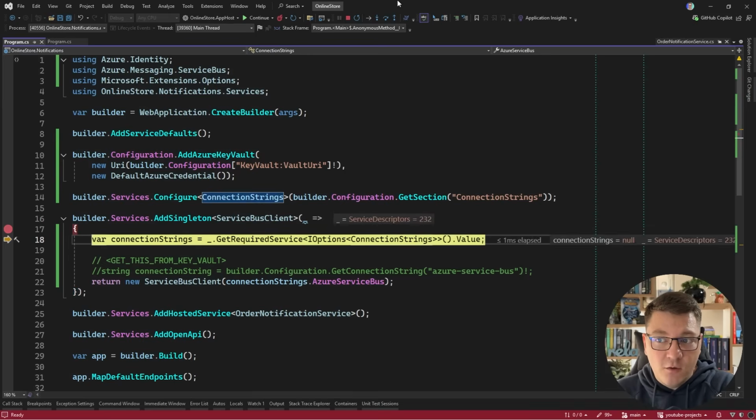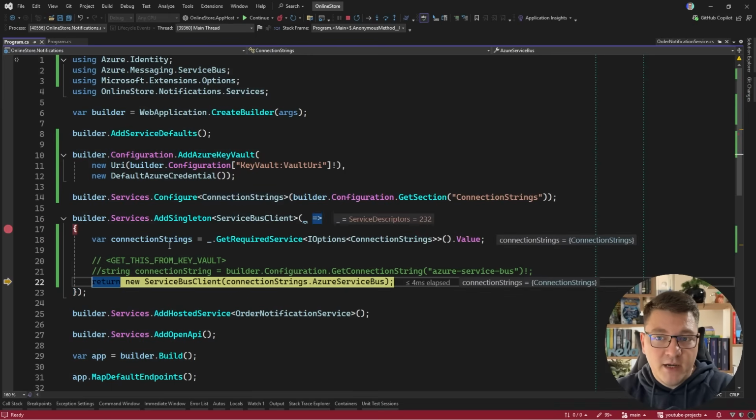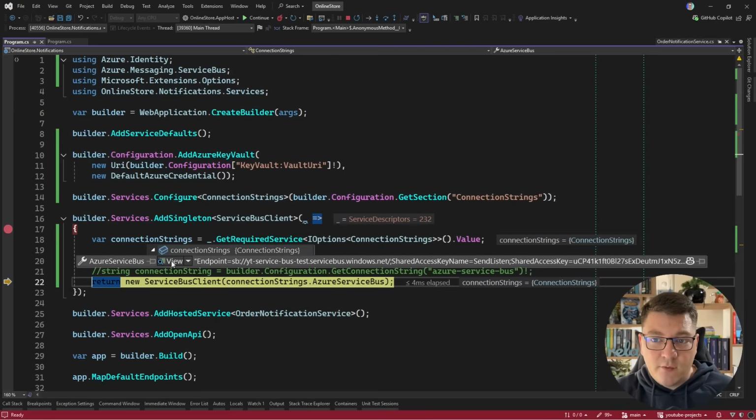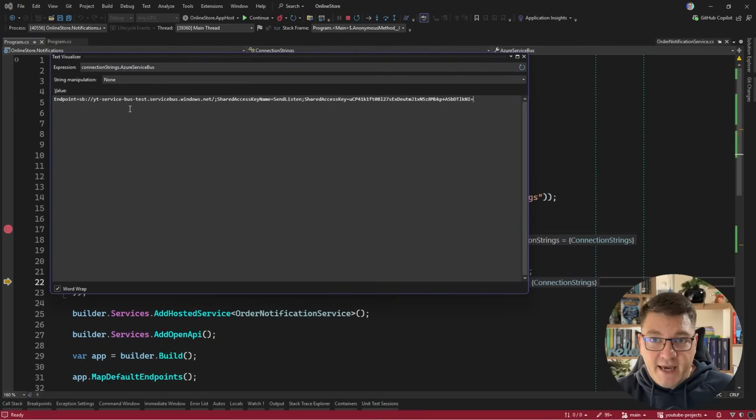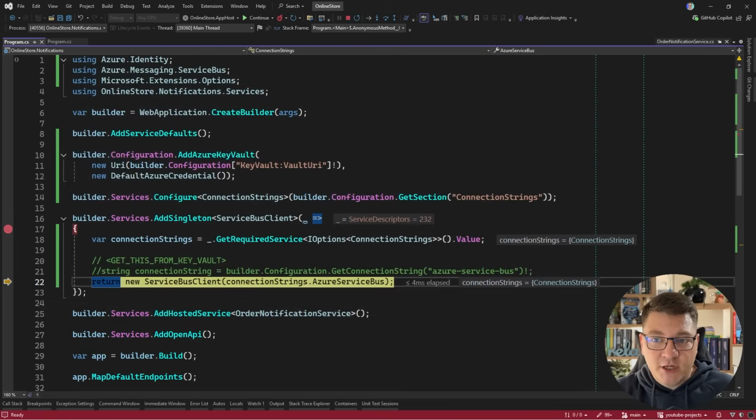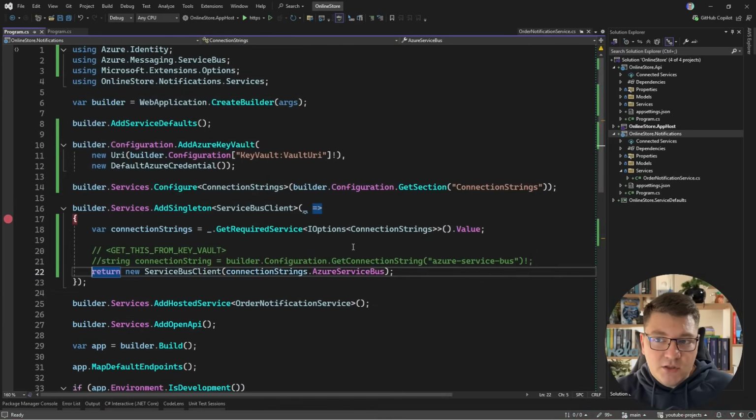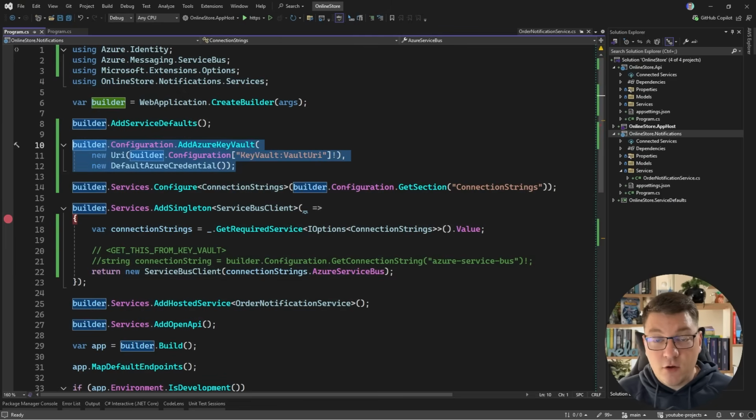And if I try to resolve the options object from my application services and examine what we have here, you can see that the one property that we have contains a valid connection string value. So we managed to pull this using Azure Key Vault, and we can still use the options pattern that we are familiar with, while this library takes care of connecting us to Key Vault to pull the actual secret values.